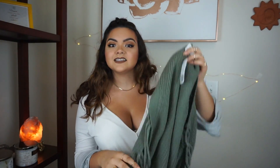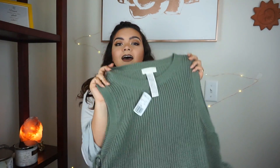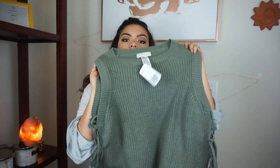Next up is this knitted sweater vest. I love the color — this sage green is just perfect for fall. The sides have two ties that are adjustable, so you can have it as open or closed as you'd like. I tried it on pretty closed and you could still see my bralette through it, but it wasn't crazy revealing. The bottom is a bit cropped and slightly longer in the back. I just really loved this — I think it's so comfortable. I got it in a 1x.